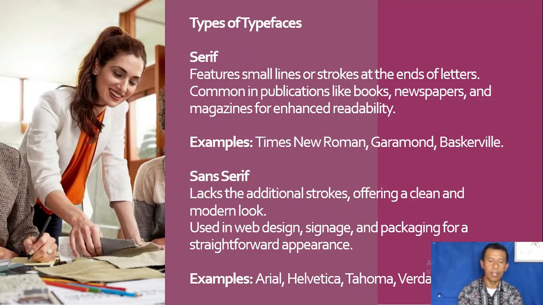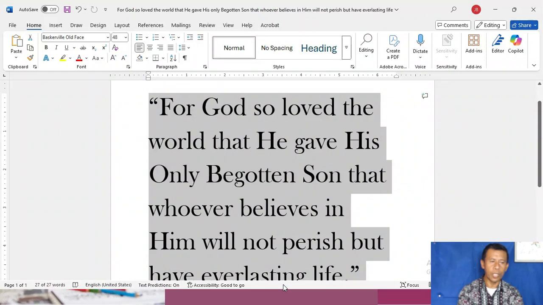Alright, sans serif. Sans serif is what? It lacks the additional strokes, offering a clean and modern look used in web designing. Of course, it is mostly used in web designing, signage, and packaging for a straightforward appearance. So an example of sans serif is of course Arial. It is highlighted already, so we'll try to find the typeface here. It's Arial.